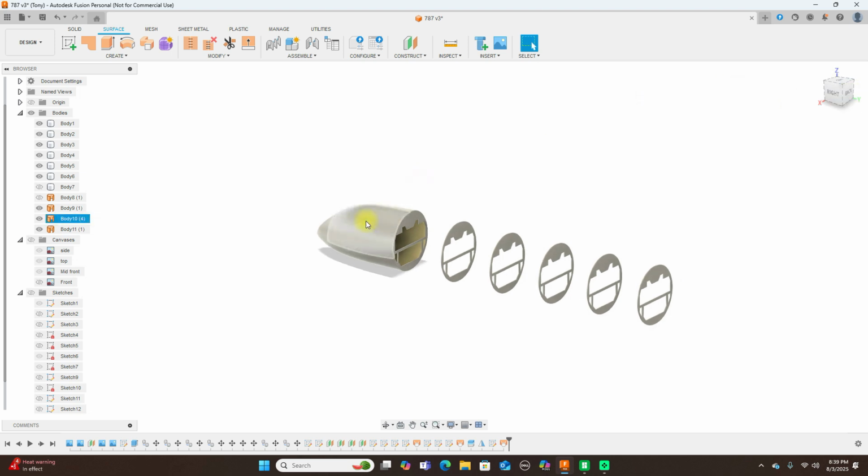Now, this here, I want to give it a thickness. Well, actually, let me combine a couple parts first.